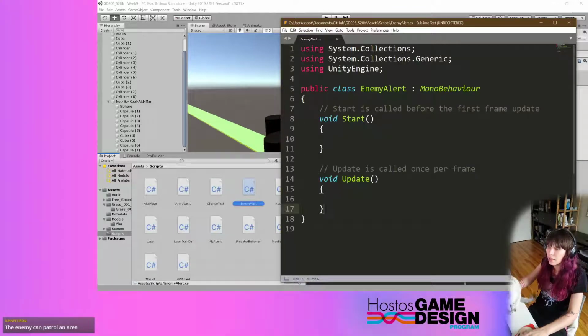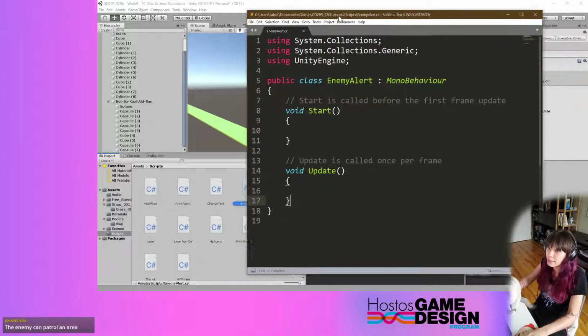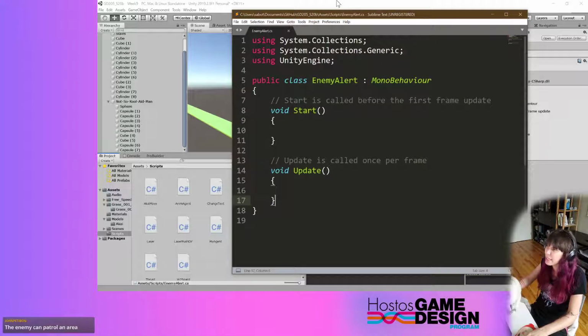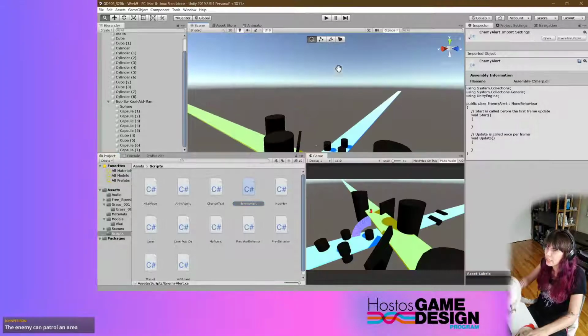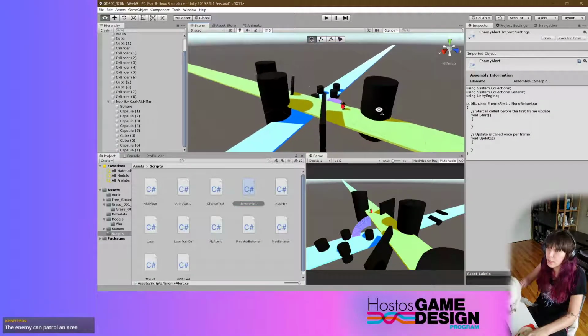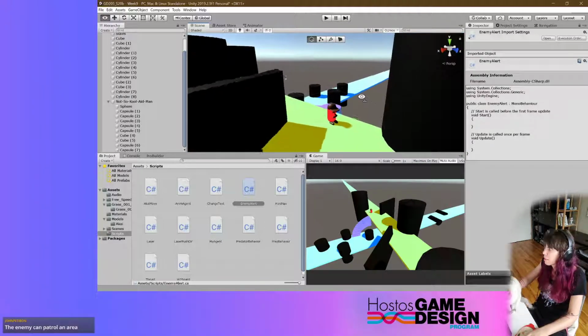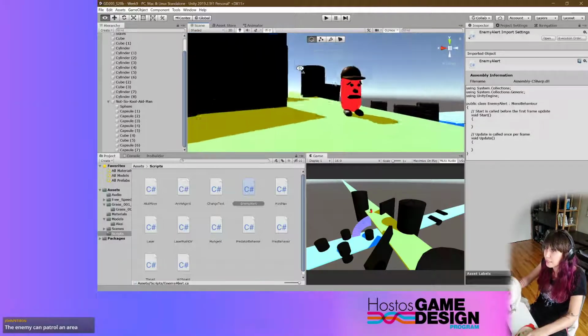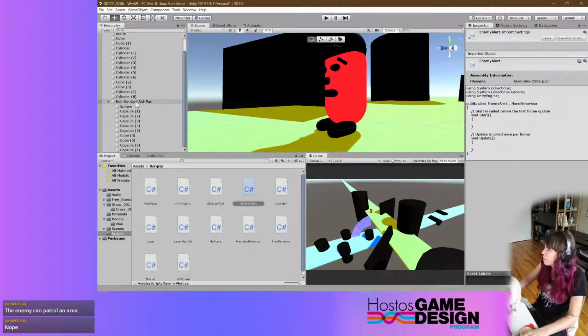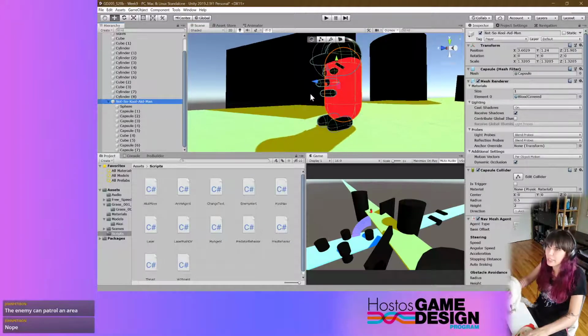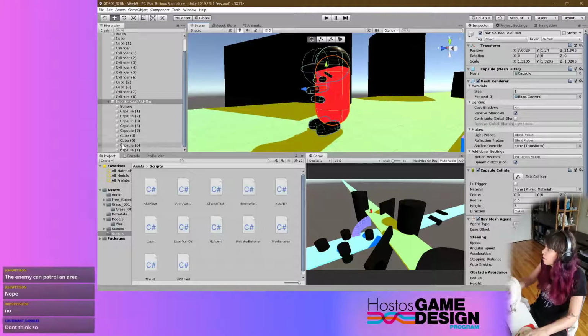So, we're gonna use something that I don't think we've used in class, which is triggers. Have we used those in class? I'm not sure if we have. So what I'm gonna do with my not so Kool-Aid man, no we haven't, okay, cool. I'm gonna go ahead and duplicate my not so Kool-Aid man.